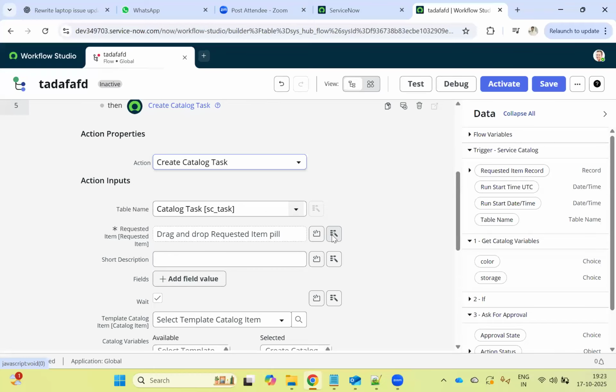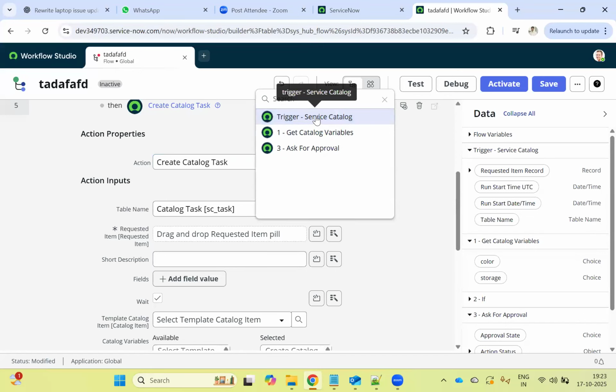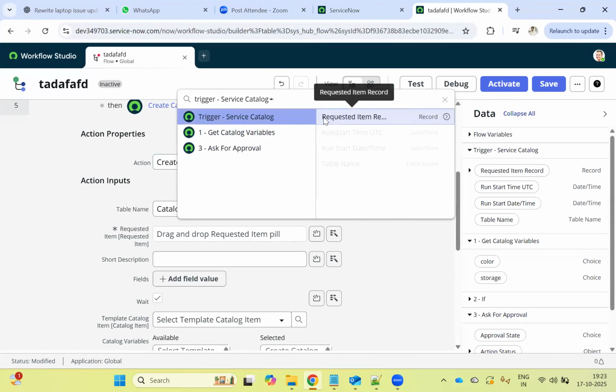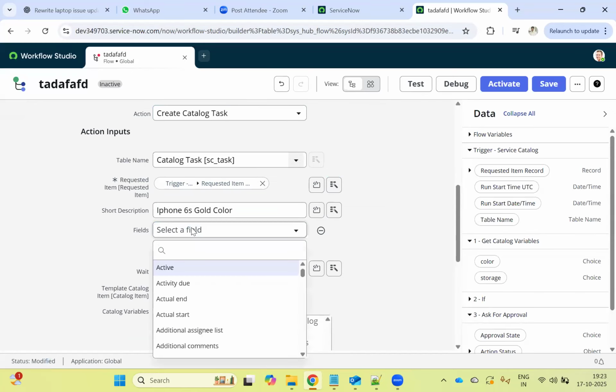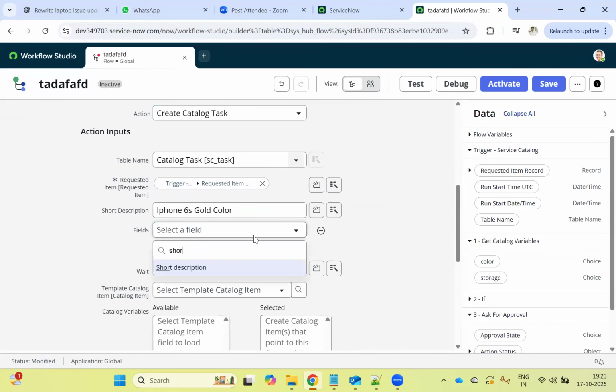So when I'm trying to create a catalog task, I'm just triggering RITM and short description I have to populate, correct? iPhone 6s gold color. And you can also add anything you want. But here, short description we will put.